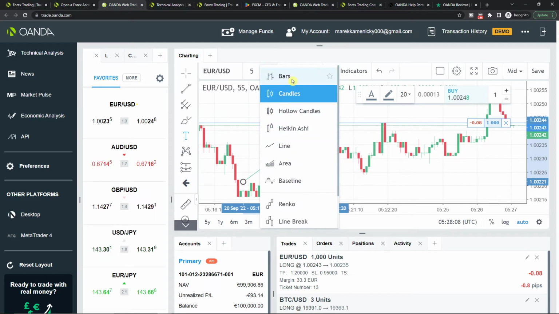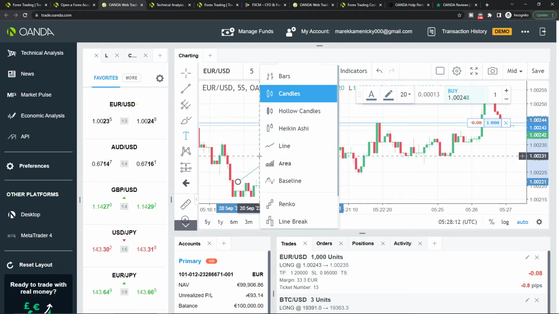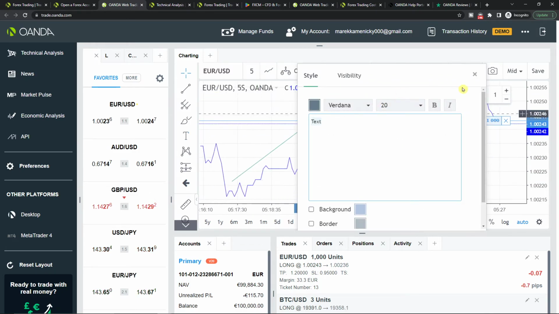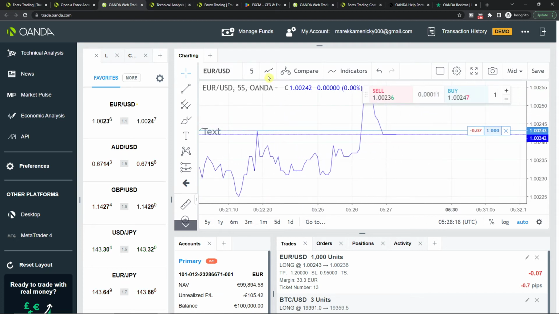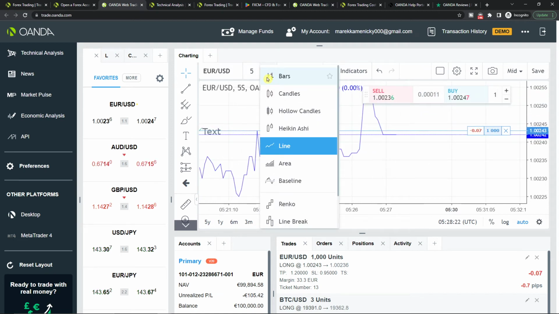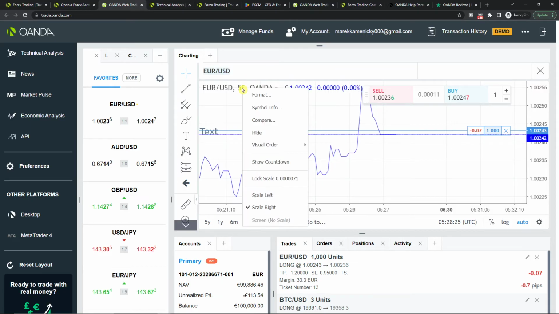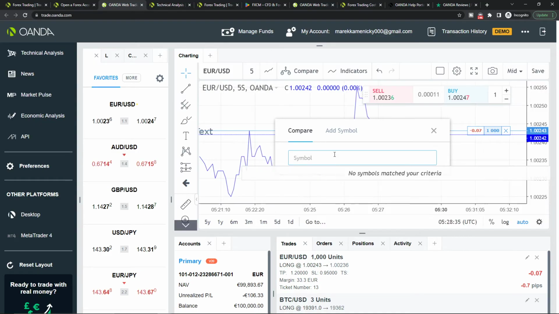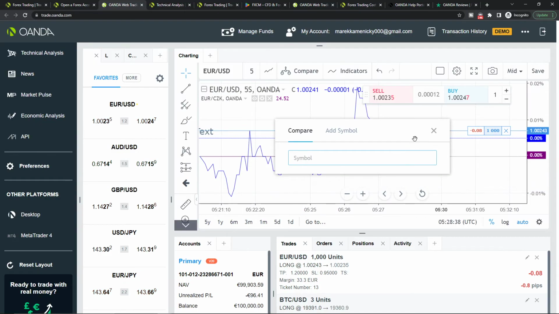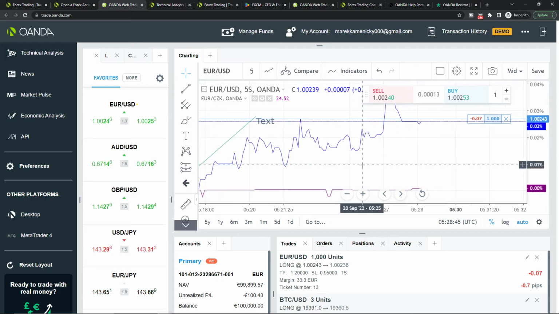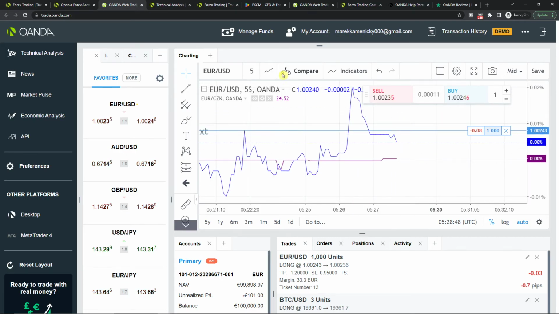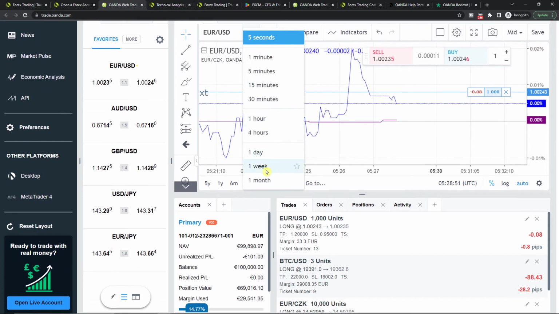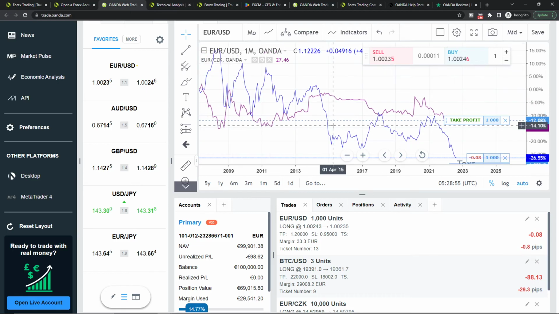And then you have the option for bars, for candles, and also for the line here. So you can change how your whole graph looks. And then you're going to have the Euro USD here. You can always click here and, let's say, compare it with another symbol. So I can go Euro like this, and we can easily overlay the charts here. So you can also change the minutes and seconds and hours and days and months. So you can see right here.